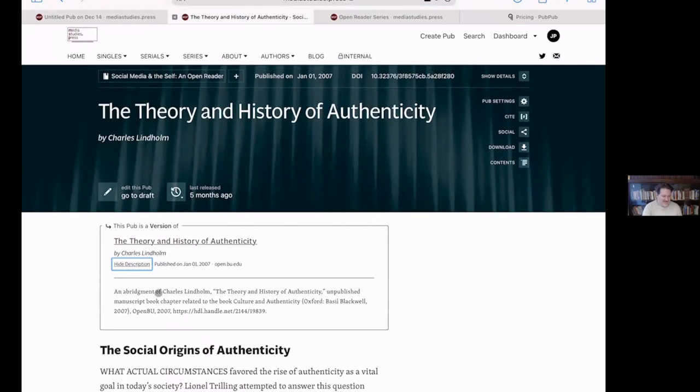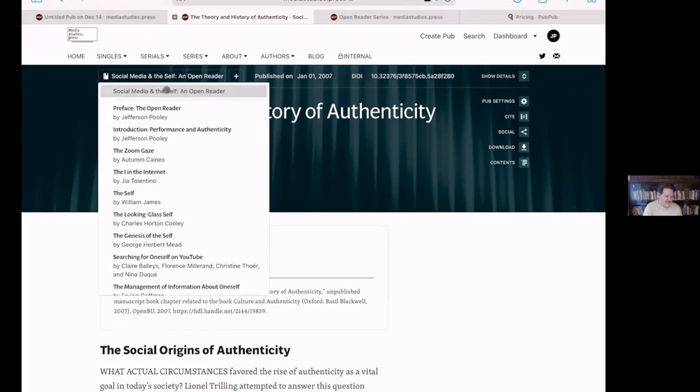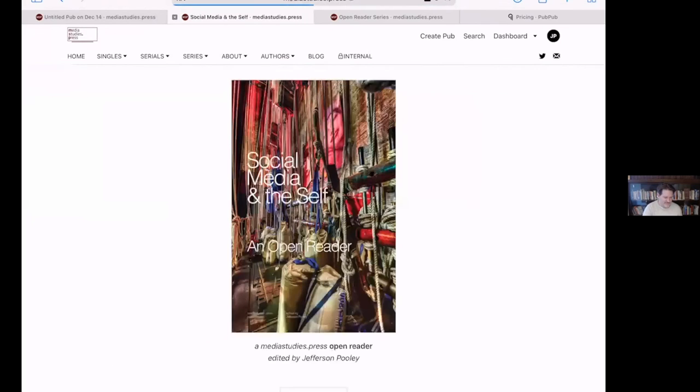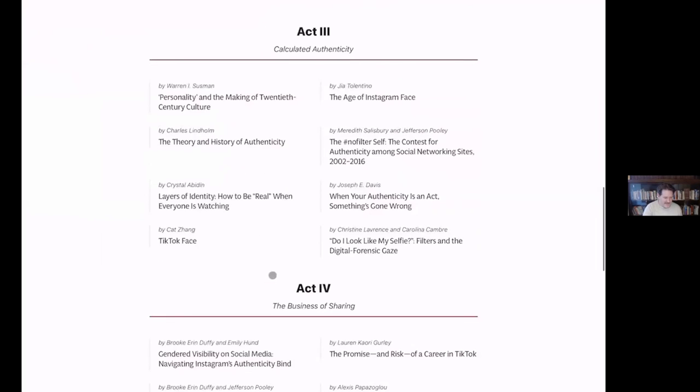So here, this is an abridgment of the unpublished manuscript, so it's a kind of creative smuggling in, you could say, of something that exists in its polished form elsewhere. And in one case, it's so crucial to the way I teach this course that I paid the Johns Hopkins University Press, which happened to own the copyright on this piece, a modest fee to have the rights to republish it.